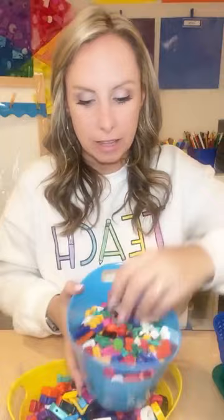And any tweezers work. These are little hand tweezers. These are gator tweezers. These are Learning Resources. And again, these are the uppercase beads. They also come in lowercase beads. I just love these beads because you can put them in shaving cream or any kind of sensory thing and just rinse them off under the sink. I always put them in a colander and then rinse them off so they don't go down the drain. So that is another fun activity you can do with letters.